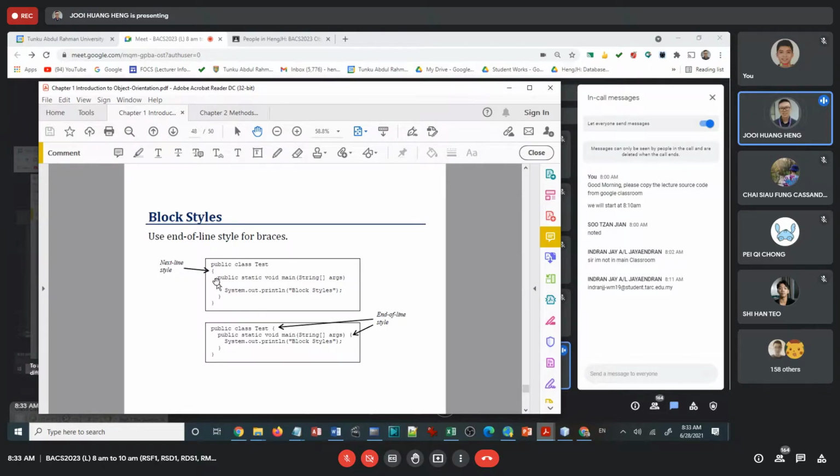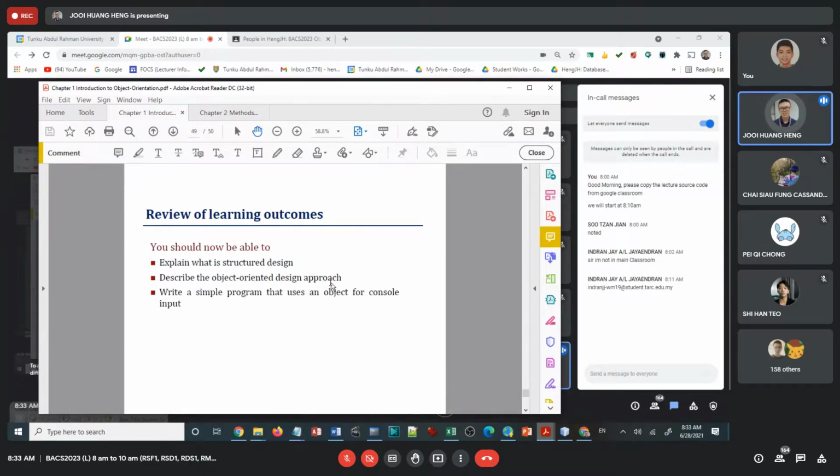The other style takes one more line like that, but I prefer this one because it saves space and is shorter. This one has 7 lines, but this one has 5 lines. So most of the time I use this pattern. You see all the samples I gave you use this end-of-line style. So this is how you put the block style.